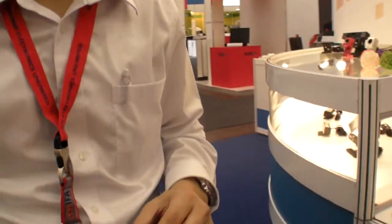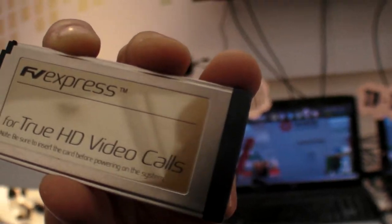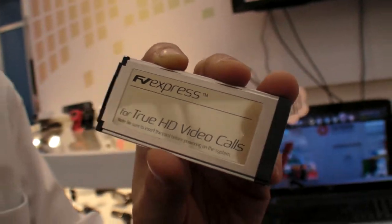So this card, you actually process the HD video stream encoding and decoding on this? We process encoding and decoding at 720p with this card. Hardware encode and decode at 720p? Yes. For $119, including the camera? Yes.